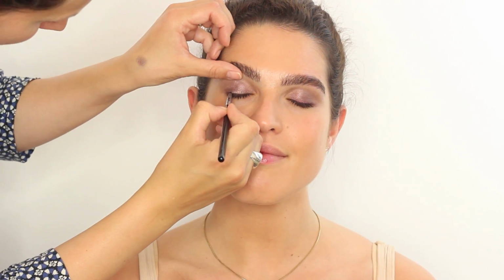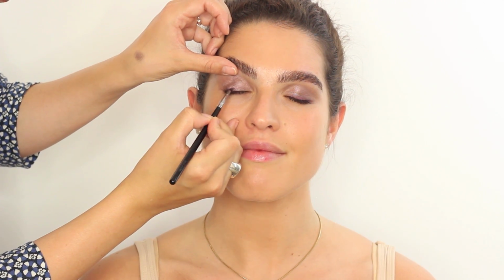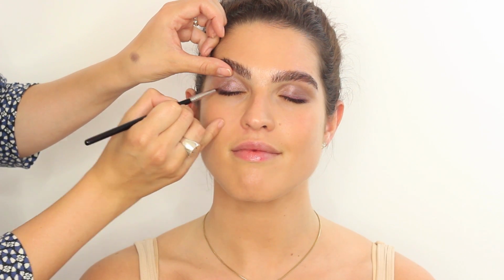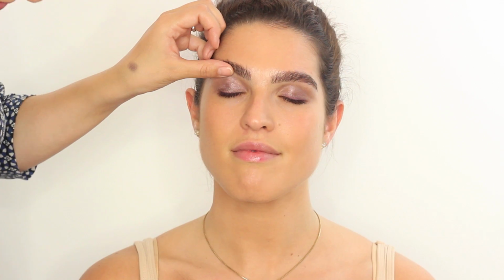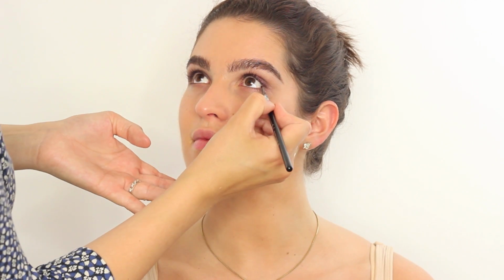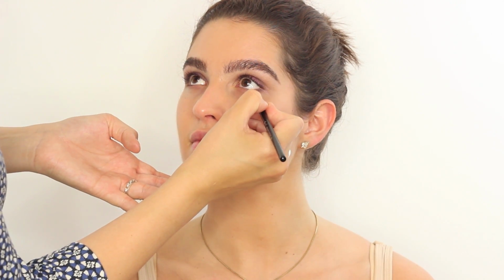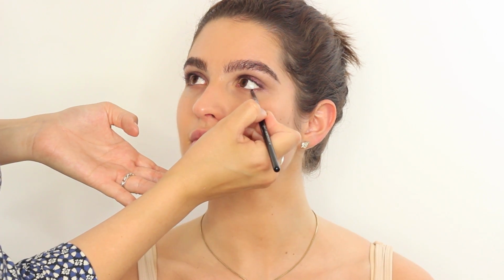Can you close me down? And also, if you just lift your lid slightly, it means you can get the product right into the lashes, so you don't get that little bit of skin that doesn't quite catch the eyeshadow. Don't worry if anything drops down, that's why I always do the concealer last. And with a tiny bit left on the brush, if you just look up, let me see if I can take the tiniest bit just into the outer corner as well. And I'm just pushing that into the bottom lashes. So it's very subtle, but just really pretty.